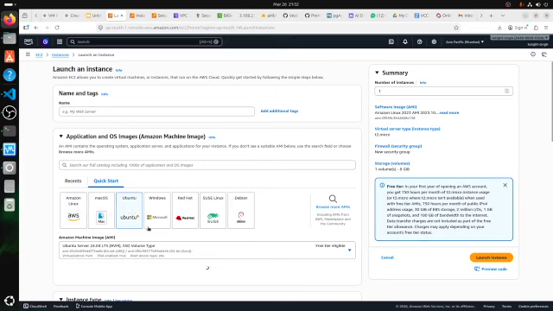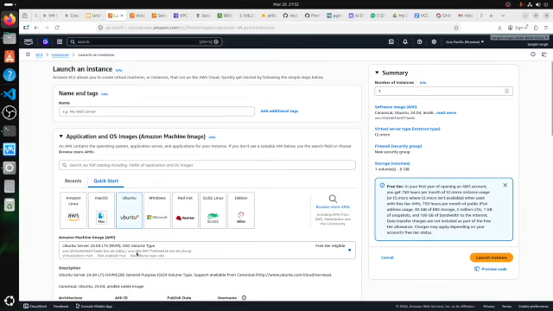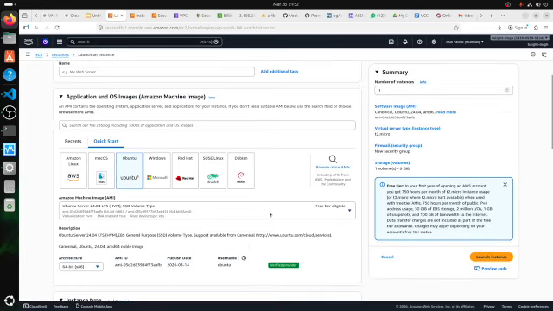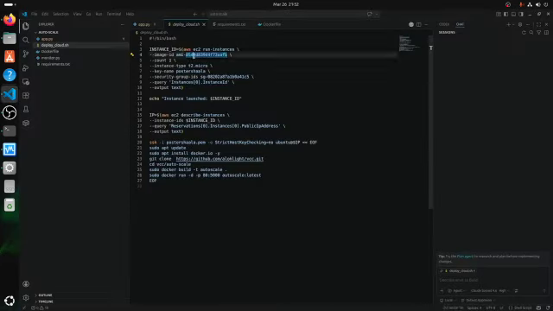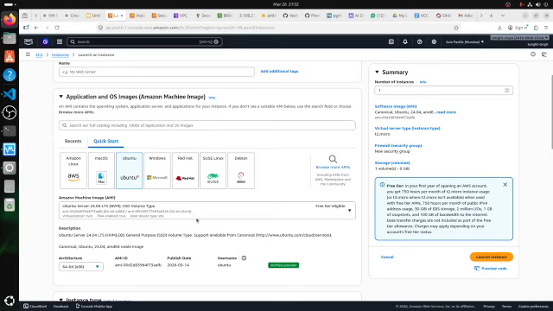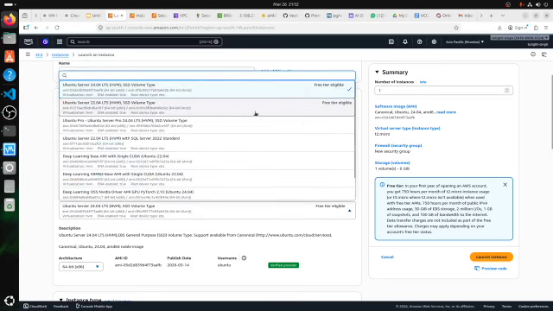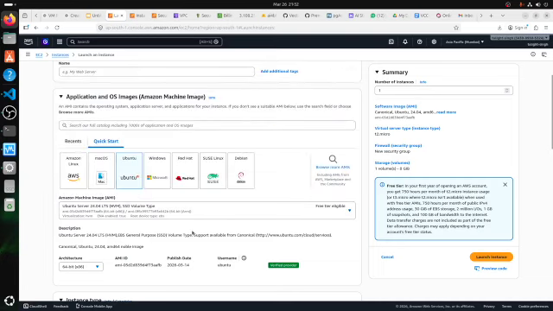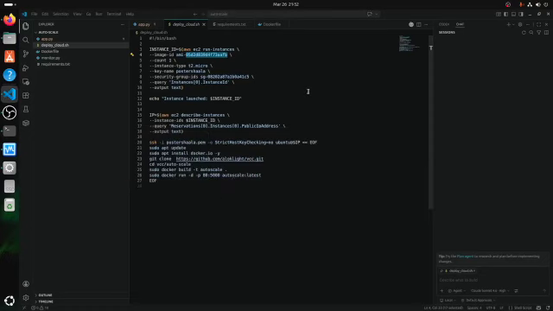Now back to the AWS, where we are configuring our AWS setup, like what configuration I have shown in the code is done first here. As we selected Ubuntu here, I have just given Ubuntu, and this is the image ID you can see. I have pasted this image ID from here, and then we selected the same configuration that we have in my code. You can see the same configuration, the same image ID I have mentioned here also.